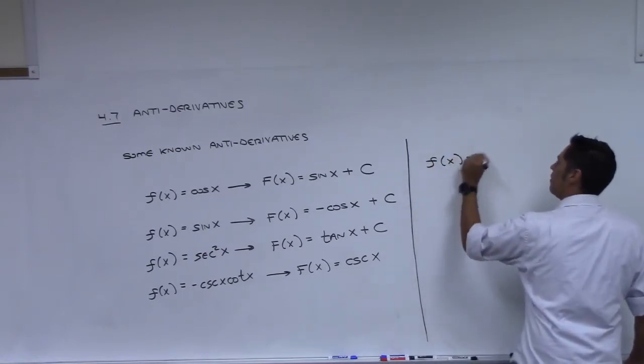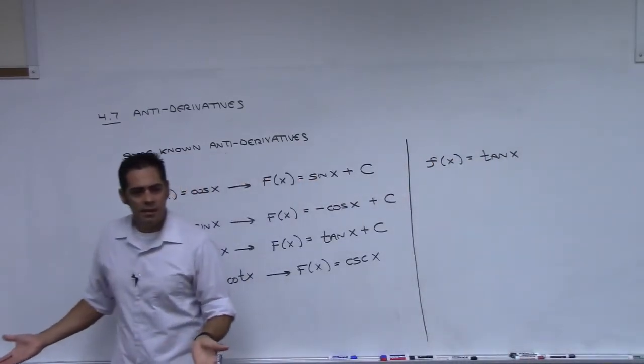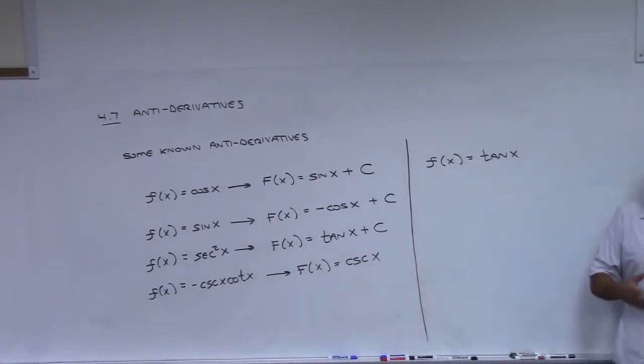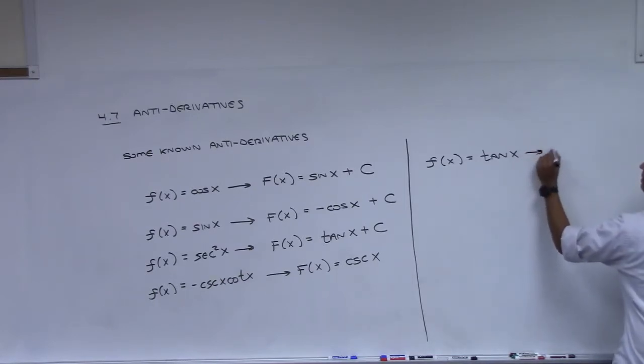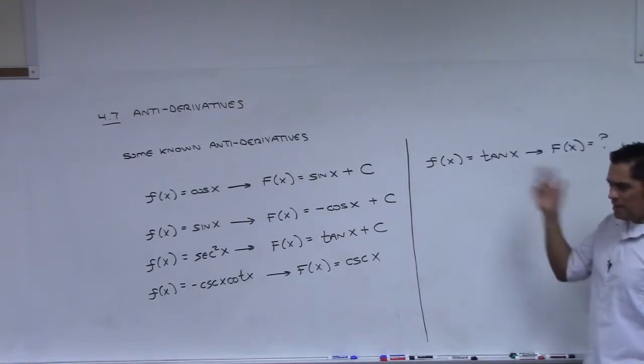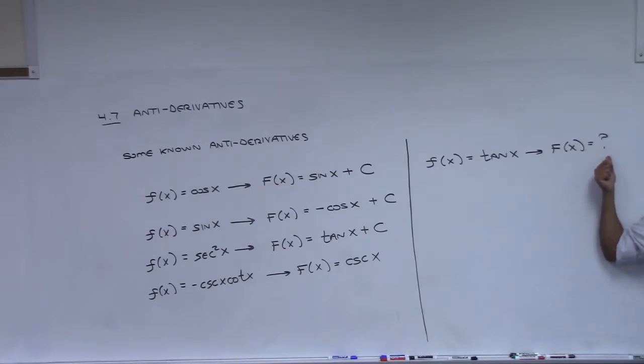So what about this then? I mean, this seems so trivial because the derivative of tangent is secant squared, right? But what about the antiderivative of tangent? What do you take the derivative of to get this? Not so easy, right? This is a pretty simple function, but its antiderivative is not something you know, is it? Like in Cal 1, you never took the derivative of anything and got tangent. Not something that they just provided you. We'll do that hopefully today.